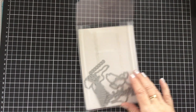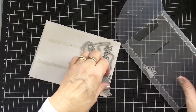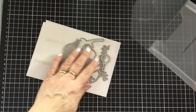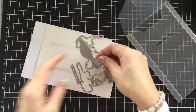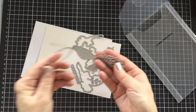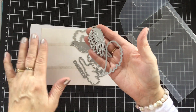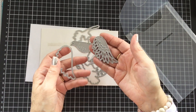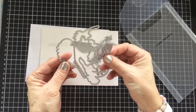This die set has a little bird in it. It's called the Bird of Hope. It has a stamp set that goes with it, and it also has this little bird here that you can piece. It has two little wing dies as well. But as soon as I saw those dies, I knew that they would be suitable for angels. And because I doll make, I thought about the fact that they would make beautiful doll wings.